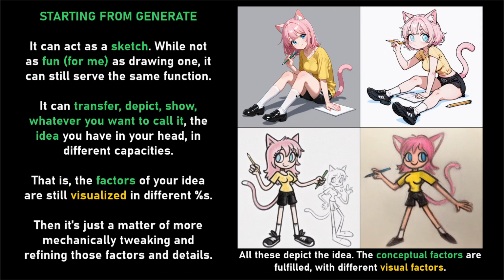Now, one of the reasons to start from a generation is to use it basically as a sketch and as a base image to work on. While not as fun as drawing a sketch, it can still serve the same function of depicting the conceptual and visual factors of your idea. Then it's just a matter of more mechanically refining those details.